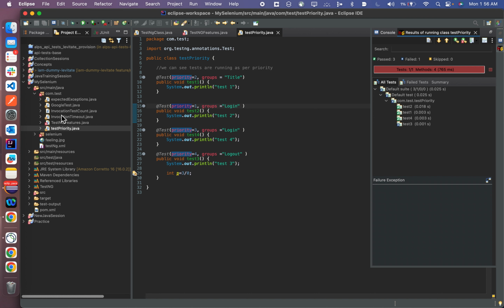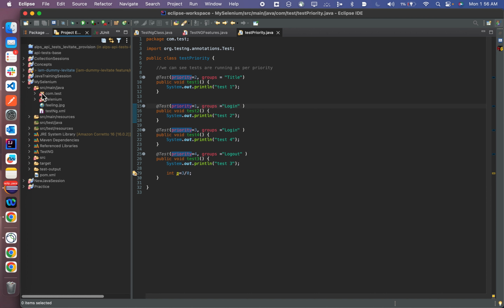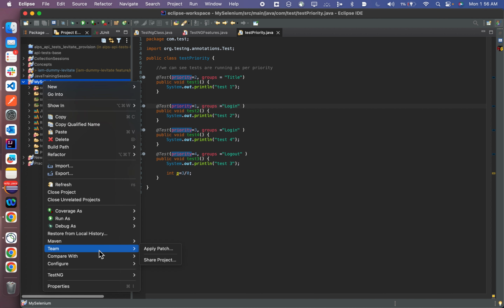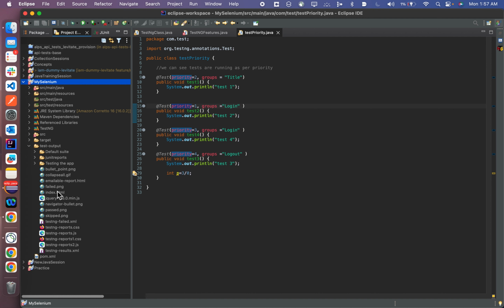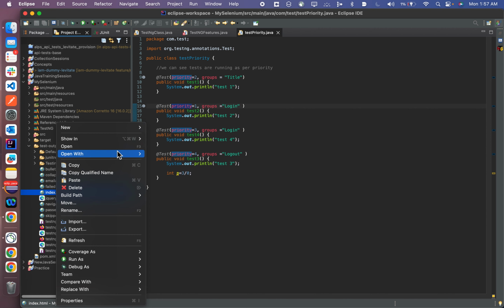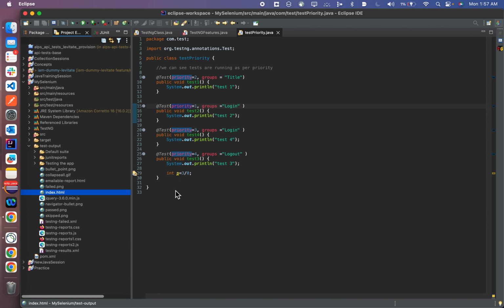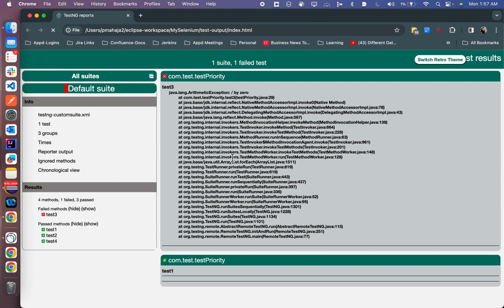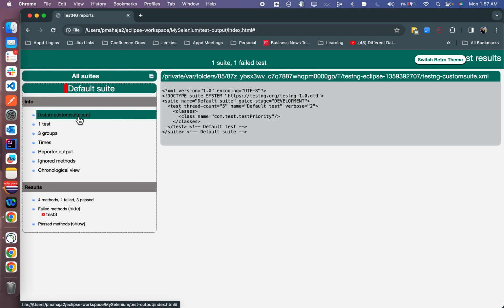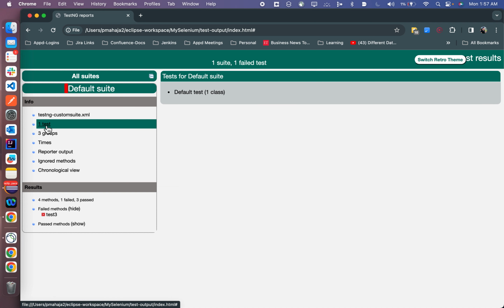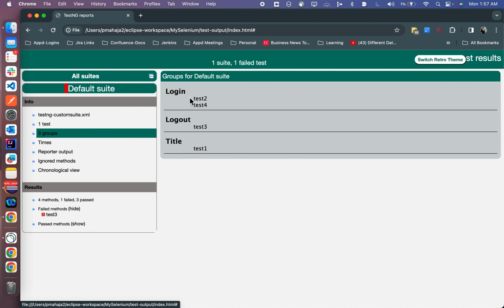Here I'll show you, there's this report that gets generated. I'll just refresh this. Once you refresh, there's this folder called test-output, right? Here you can find something like index.html. Open with other, and then here you can put in Google Chrome, and once you see, you can see that there's this error that is coming. And there's one test that got failed.